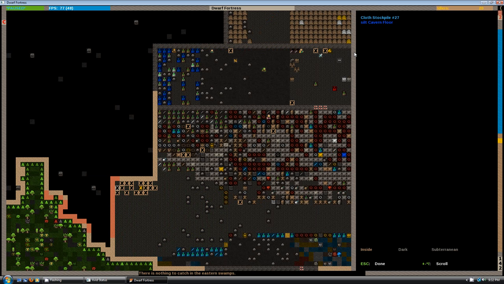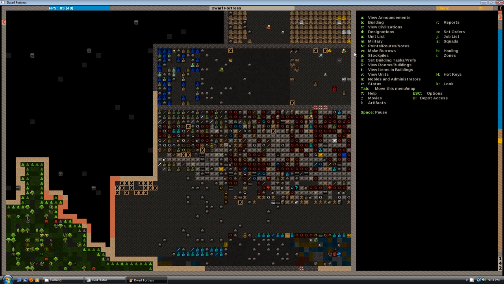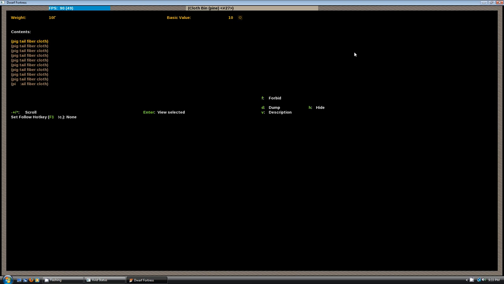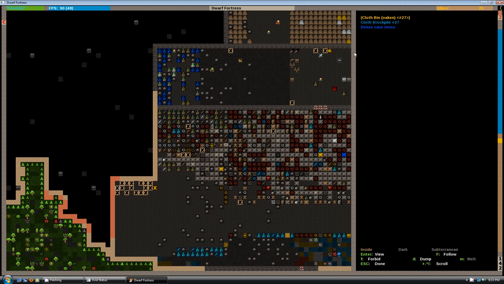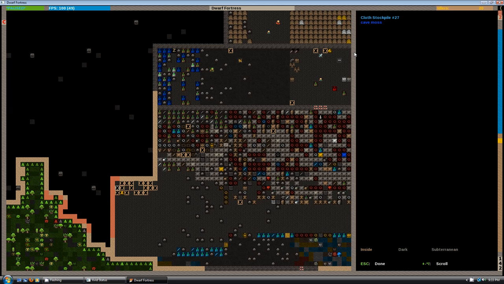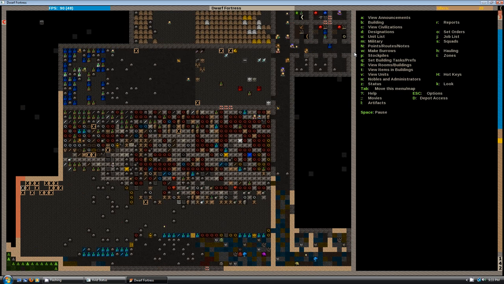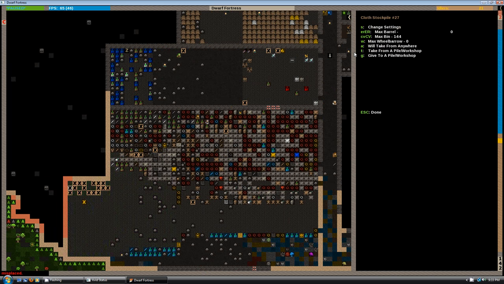I'm going to press T to see what's in bins. Or what? How do you see bins again? Is it K? Pigtail fiber cloth, pigtail adamantium strands. Oh, that's where they're at. I told him to specifically not put the strands in the... Are we out of wool? No, we got wool. We got like two bins full of wool. Got a bunch of adamantium strands. I don't know why they're... Oh, I know, because there's not a stockpile that's set. Because we turned off cloth.